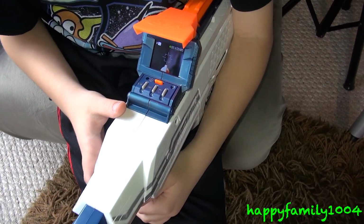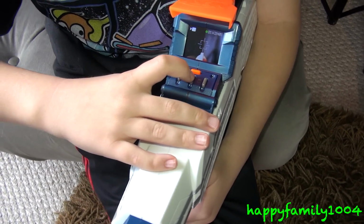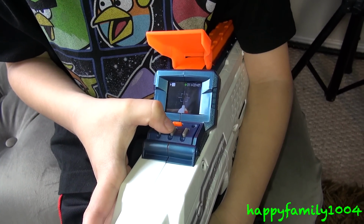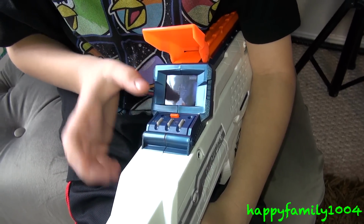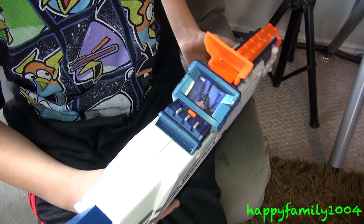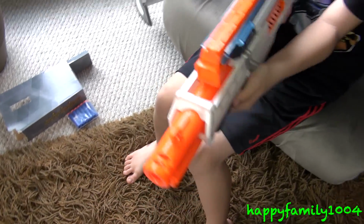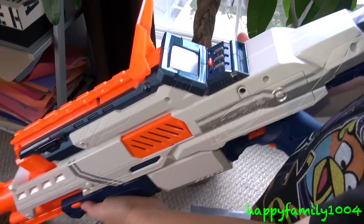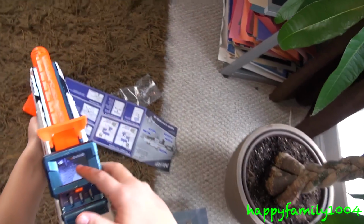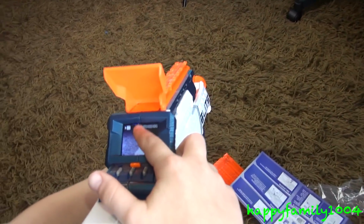So these are what the different buttons do. This one you can switch from video mode, which is what it's on right now, and you can switch it to picture mode. Then you can switch it back to video mode. But to take a video, all you do is press this button to play, and then press it again to stop. Okay, so I'm gonna take a video now. And you know it's taking a video when the red dot is flashing.